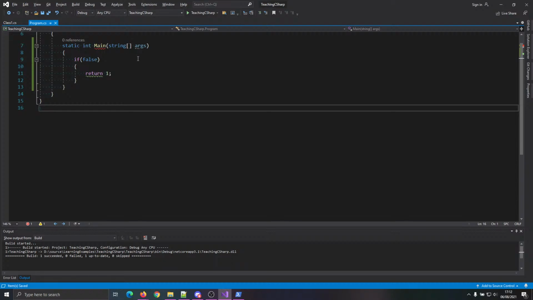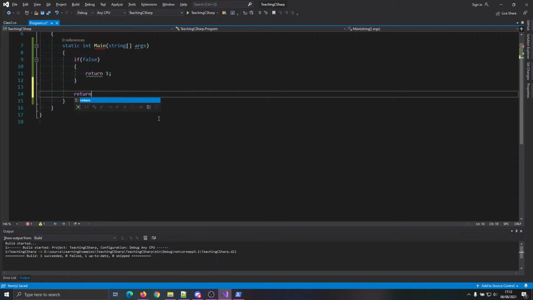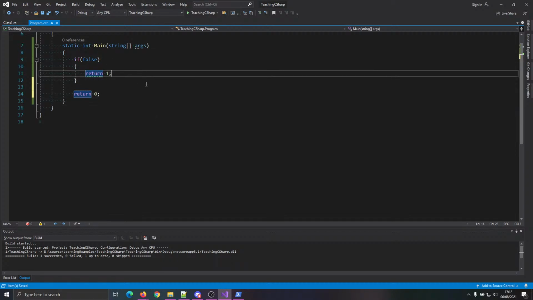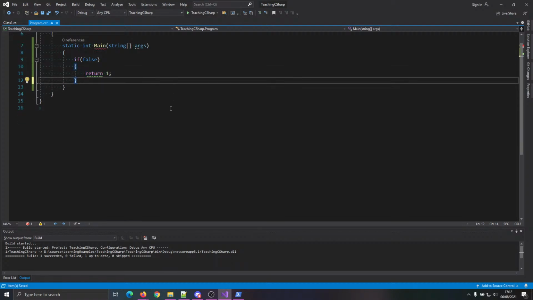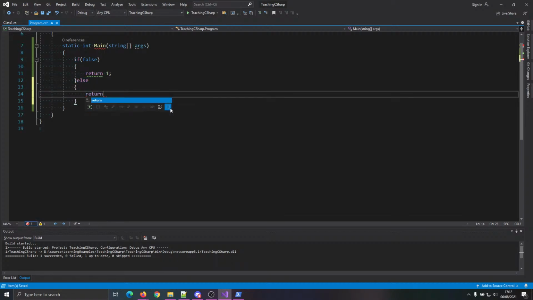Then it's going to go, okay, I need you to return at the other branch. So that would be down here. Return 0. And now it's happy, except it's saying this will never get run. But let's just act like that doesn't happen. Anyway, if I had an else here, and then I had return 0, it would likewise be happy, because now we do return at each branch, because we are either going to run this or this no matter what for what we are doing here.